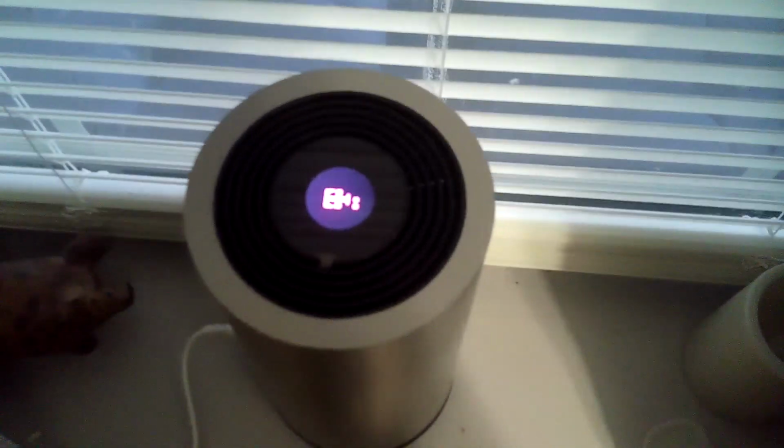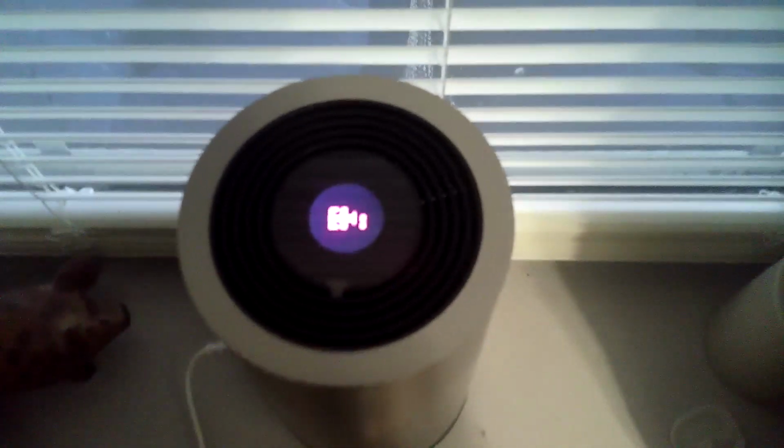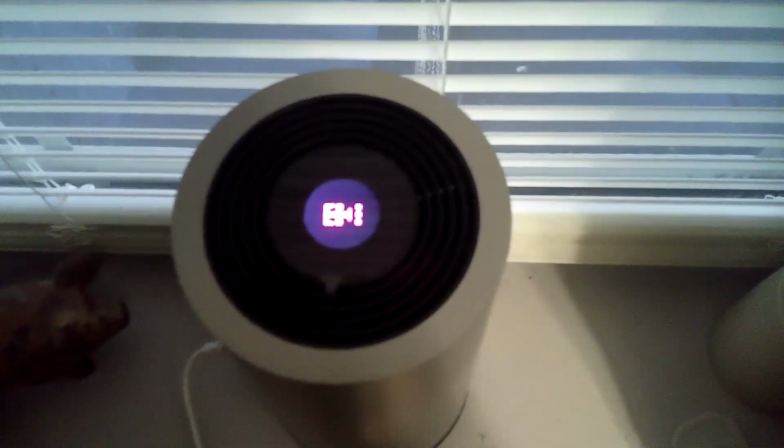Just push the little button on the back here and turn it on and put power to it. We'll see what it does here.